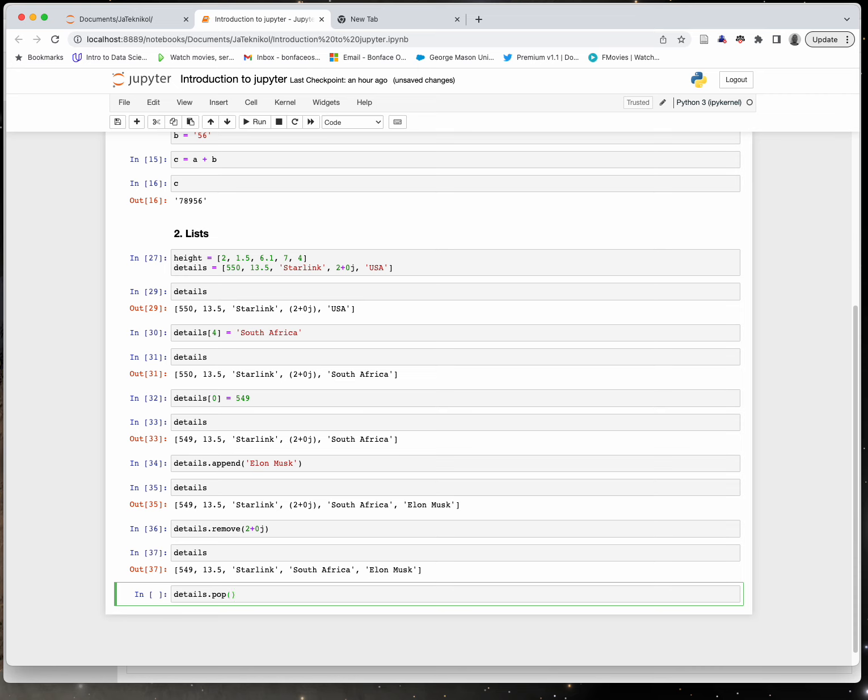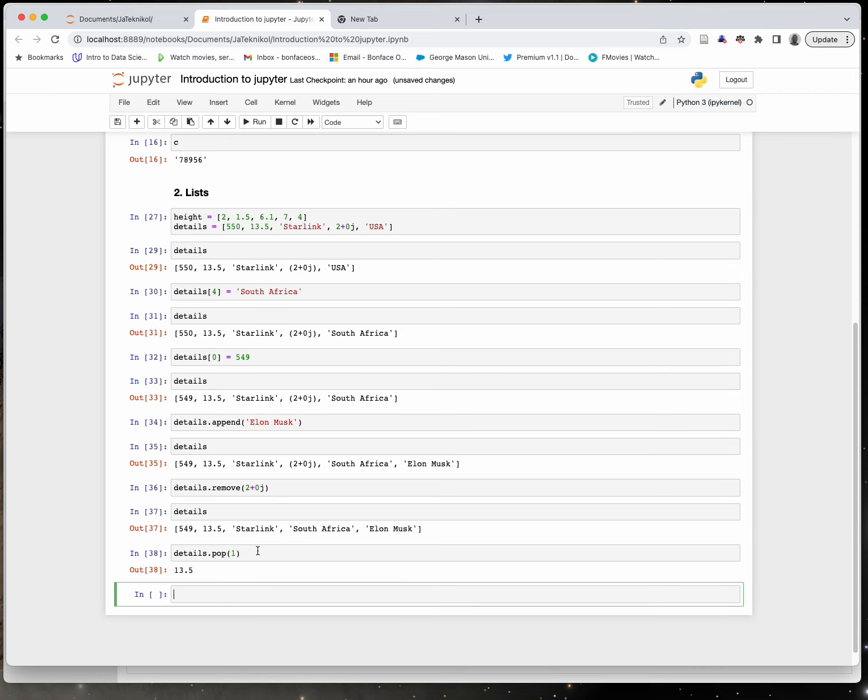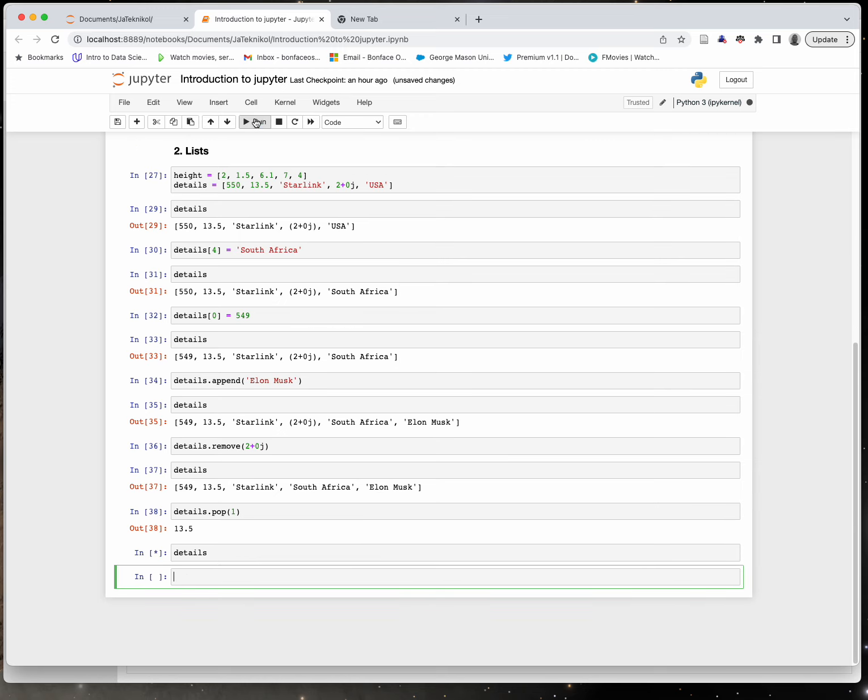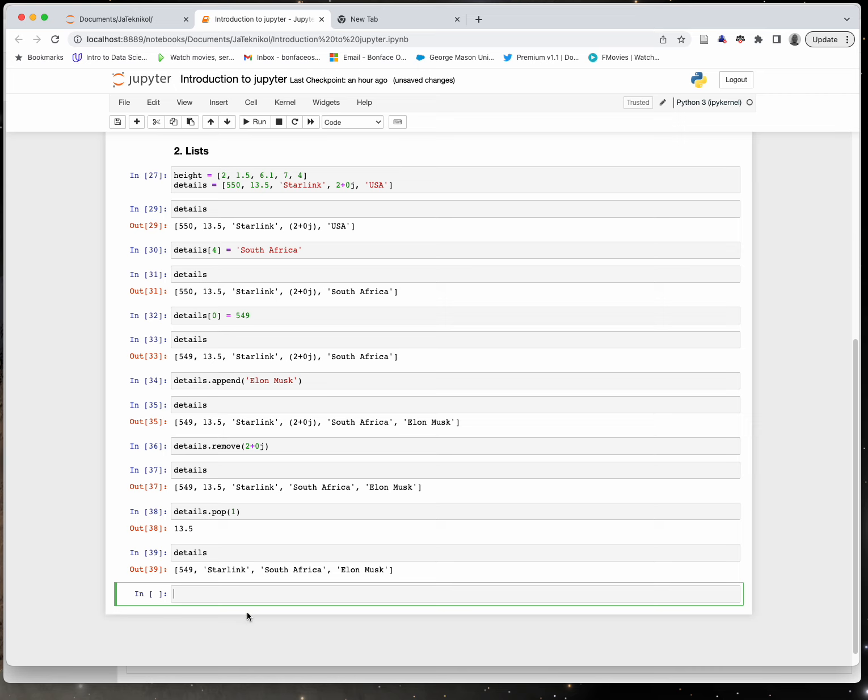If I don't specify the index, it's going to remove the last element, which is Elon Musk. But if I specify the index, so let me specify index 1, which is 13.5, and then run it. Details, so it has removed 13.5.